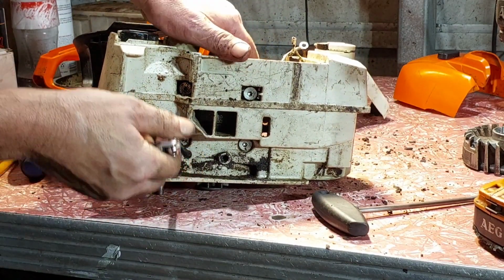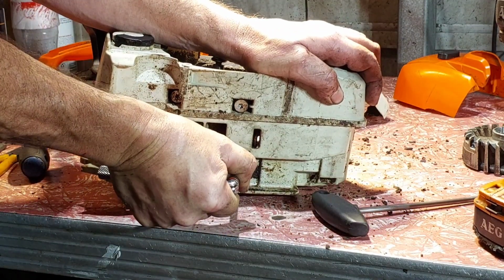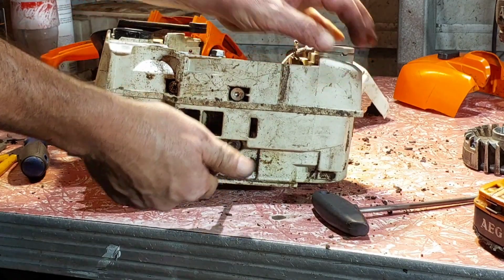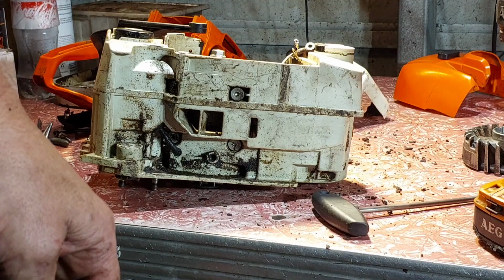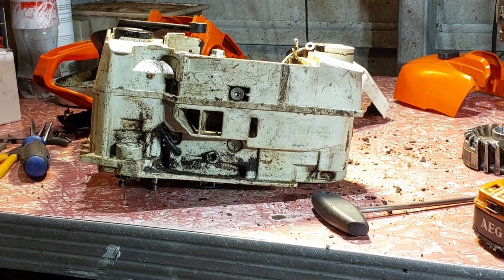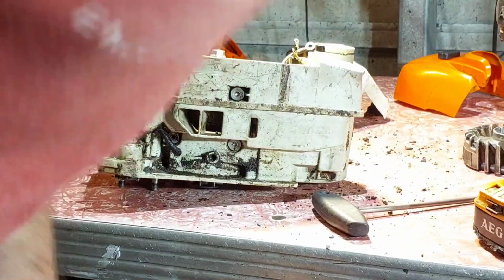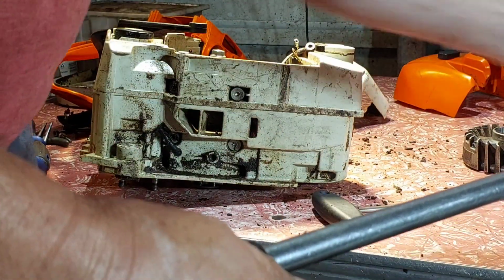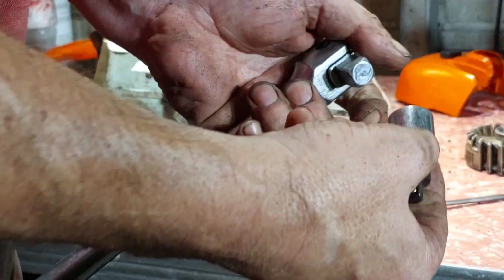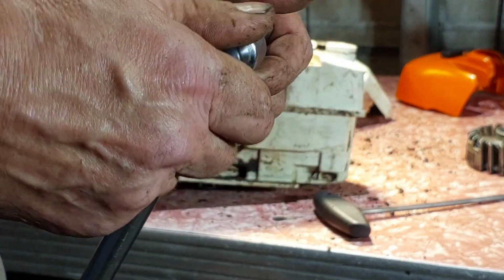Oh, God, that's tight. Way tight. Try that one. That is way tight. So I'll have to get a tube. Hang on, guys. A pipe. Okay, if you can't do it one way, do it another way. I could have got a pipe, but I don't think a pipe would fit over that quarter inch breaker bar, so I thought, nah, I'll get a half inch long handled breaker bar. So that's me hurting myself. Half inch down to a 3/8, and 3/8 down to a quarter inch. So that's that part there.